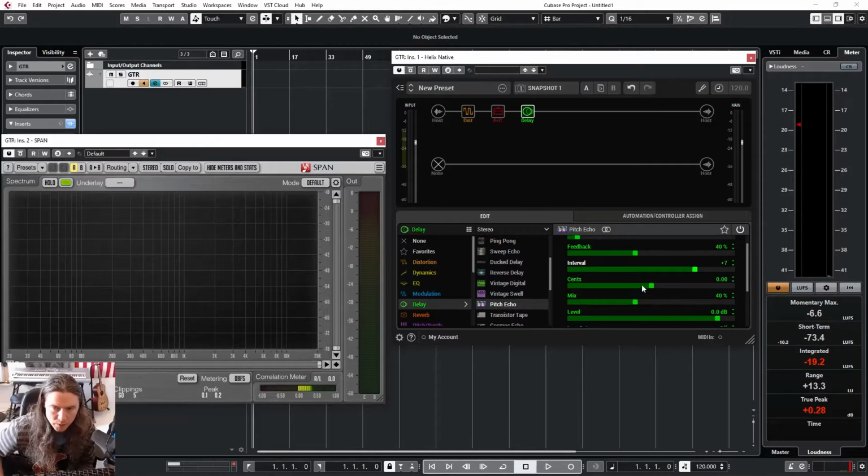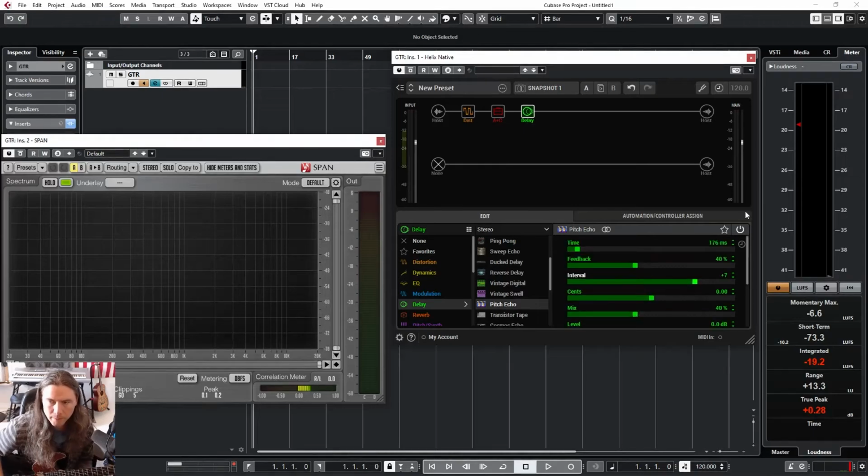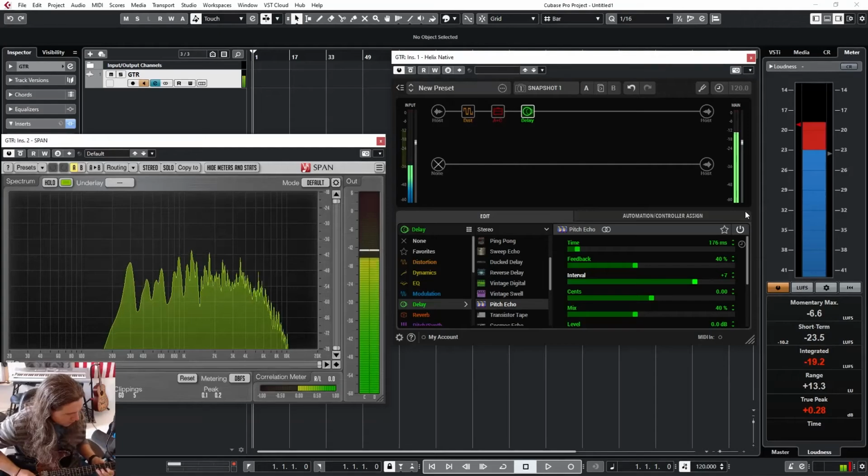There's also a setting if you want to dial in just a little bit more detunement in between the actual semitone intervals. So yeah, let's check this out.